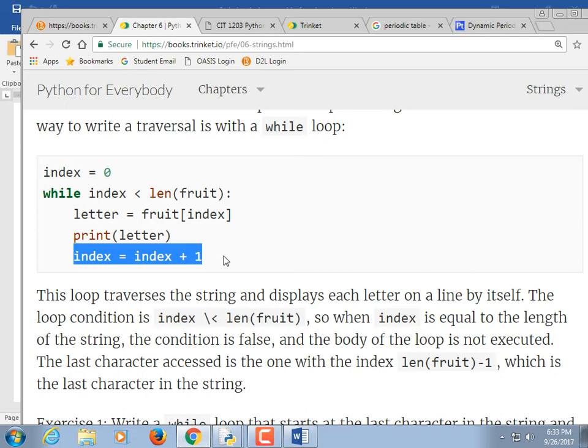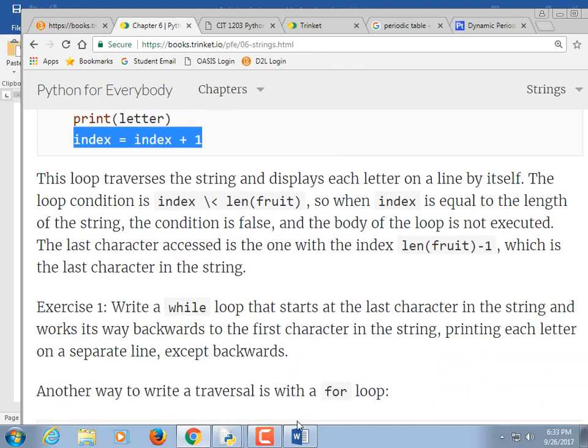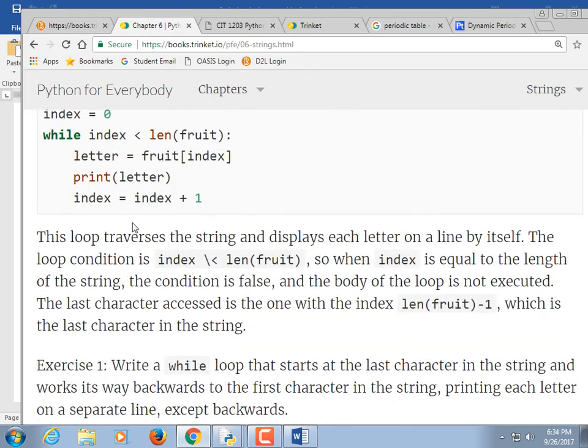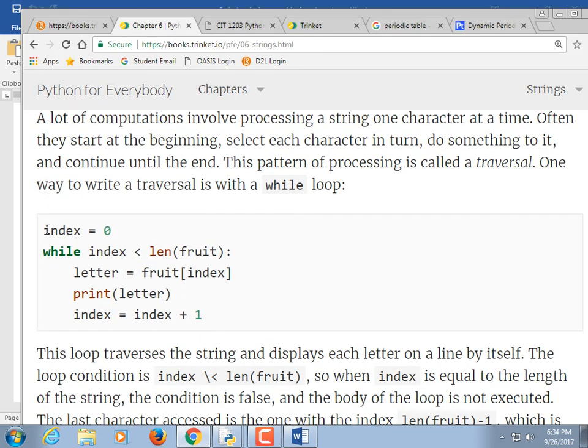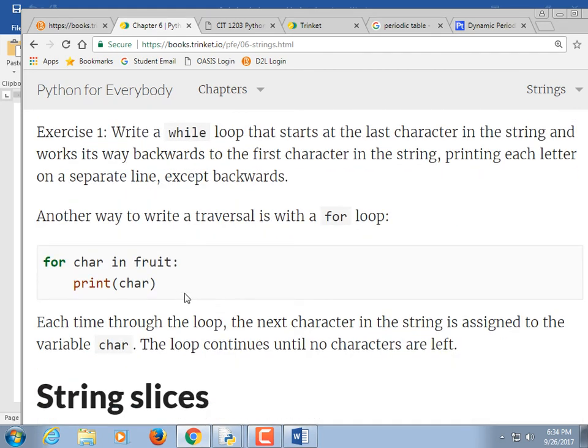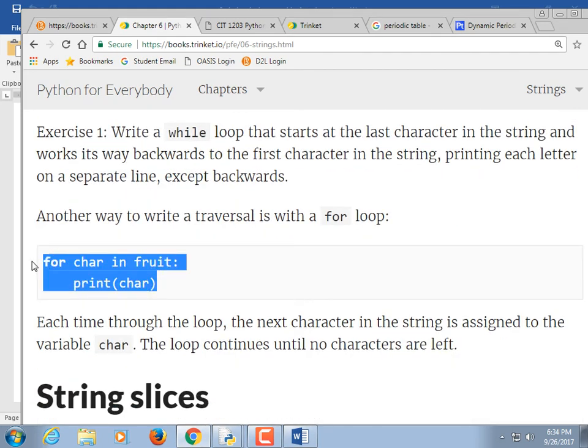Is that the only way to print out a string? No, you can use a for variable in list, or for value in list syntax. Like this. For variable in list, but in this case the list is a string. Print that character out. That's a lot shorter than doing it this way. I'd recommend, unless you have a compelling reason otherwise, to just memorize that syntax.